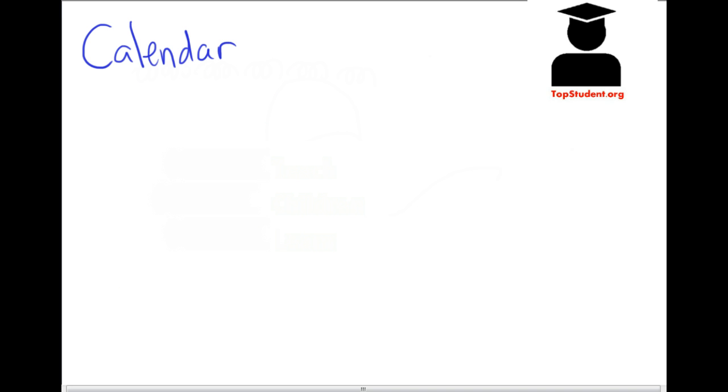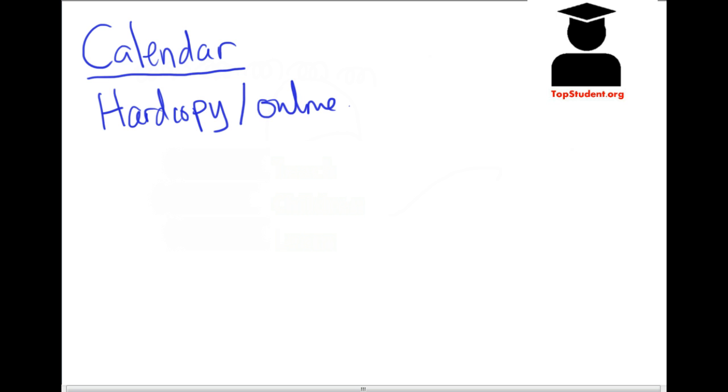One of the most important tools in time management is your calendar. And for this, I recommend either a hard copy or something you can access online. Personally, I use an online calendar, but I've been using a hard copy calendar for a really long time. The calendar will be very useful for you to plan your week on every Sunday evening, and also to schedule your week during the week and to make sure you know what you're going to do during the day, to be a daily planner as well.